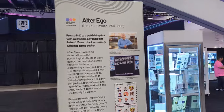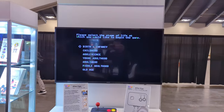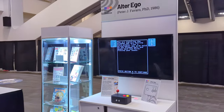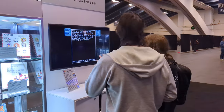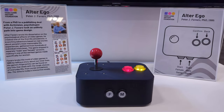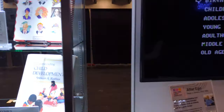The next game in our lineup was Alter Ego, made by Dr. Peter Favreau for Activision. This game is a personal favorite of mine. Favreau is a forensic psychologist, and in the 80s he was interested in the use of technology as a therapeutic tool. So he made a game where people could live out alternate lives by making tough decisions without having to face any real consequences. Something I always liked about this game is that it actually shipped in separate male and female versions. I wanted to honor that by making sure attendees could play either one, so our custom joystick let you choose a male or female game by simply hitting a button. We had to write some custom Python scripts and mess with the emulator settings to make this feel seamless, but it worked wonderfully.